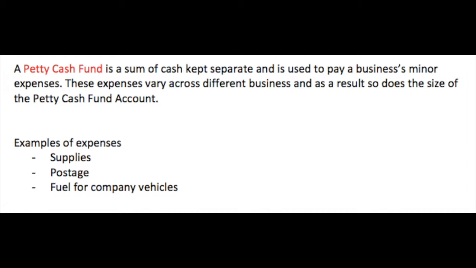A petty cash fund is a sum of cash kept separate and is used to pay a business's minor expenses. These expenses vary across different businesses and as a result, so does the size of the petty cash fund account. Examples of expenses include supplies, postage, or fuel for company vehicles.